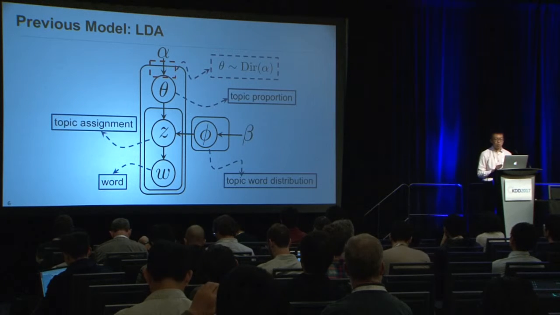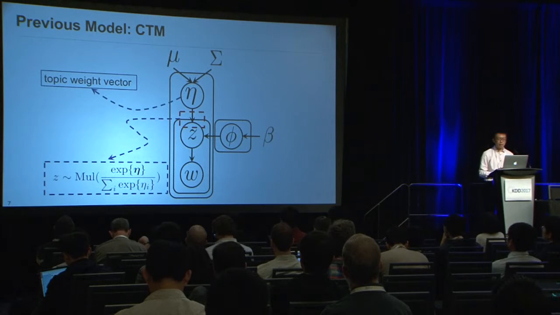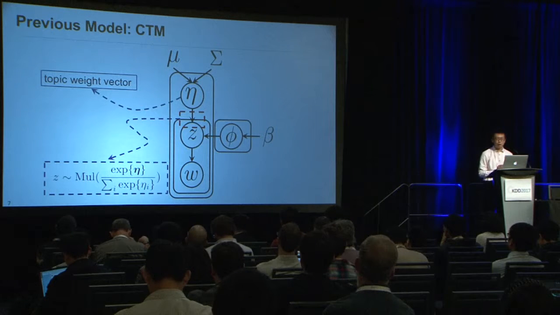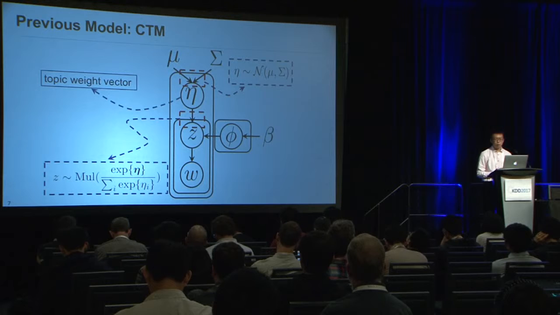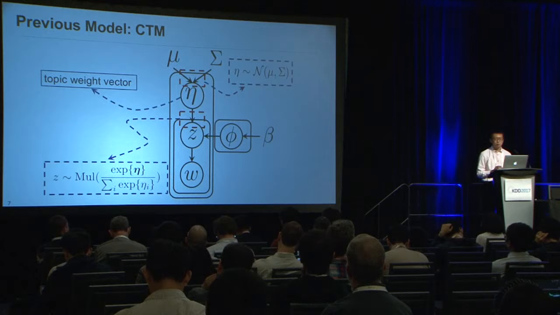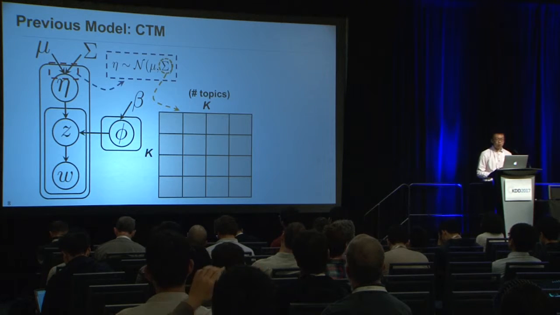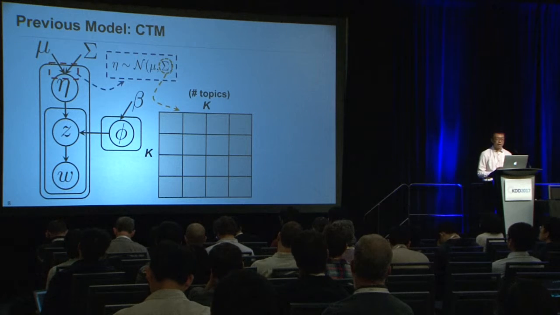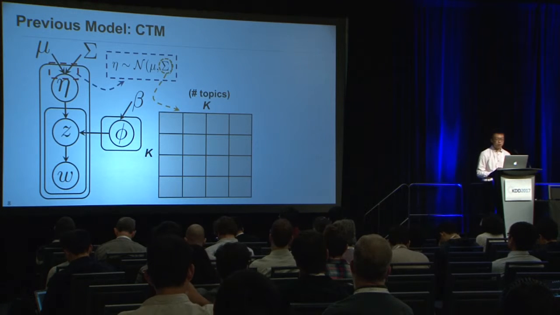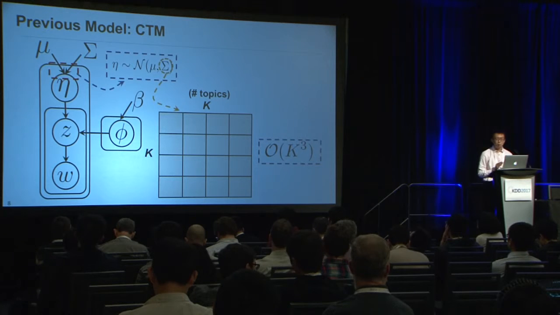After LDA, the correlated topic model called CTM was proposed to address this issue. In this graphical representation of CTM, the bottom part — Z, X, and W, and Phi — are the same as LDA, but CTM replaces the Dirichlet prior with a logistic normal distribution. The topic weight vector is generated from a Gaussian distribution, where the covariance matrix sigma captures topic correlations. However, such a pairwise manner results in poor scalability. In CTM, the number of parameters in the covariance matrix grows quadratically with the number of topics, and parameter estimation for the full-rank matrix can be inaccurate in high-dimensional space. More importantly, frequent matrix inversion operations during inference lead to cubic time complexity, which has significantly restricted the model and data scales.